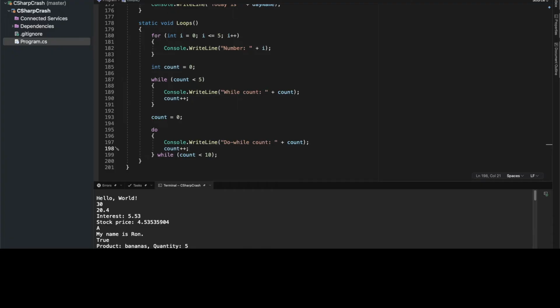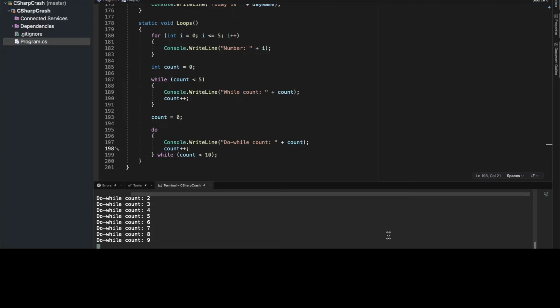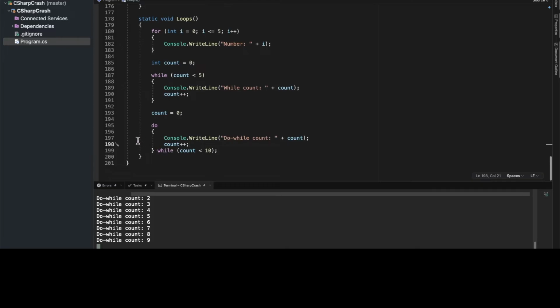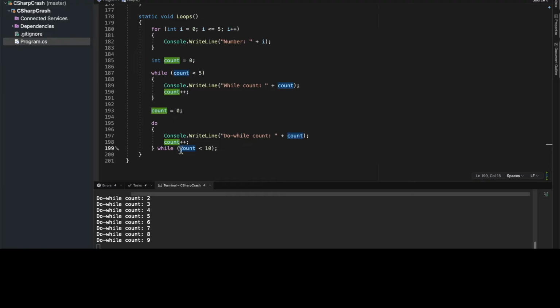After running that, as you can see, sorry, my console skipped somewhere. As you can see here, we actually iterated from 0 to 9. So this is working as expected. Basically what happens is the iteration runs at least once, and then it evaluates this statement thereafter. So it's guaranteed to run this Console.WriteLine within the do, and then it does the evaluation of count is less than 10. We're incrementing the count by 1 on every single loop until it reaches 10, and once it reaches 10, it exits the loop.